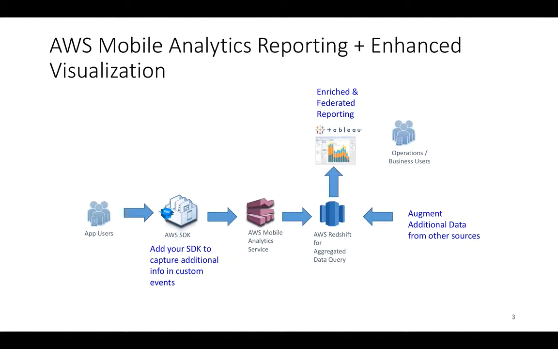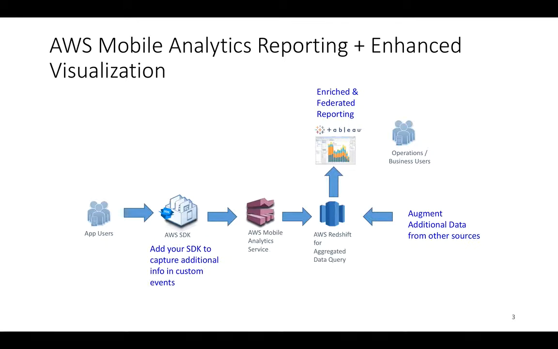First of all, on the SDK side, on the client side, you can have your own SDKs. In addition to the AWS SDK, you can use any third-party SDK or your custom code or your own business logic to generate data about your transactions, about the app context, or additional metadata about the app. You can also capture data about the user, whatever you like.